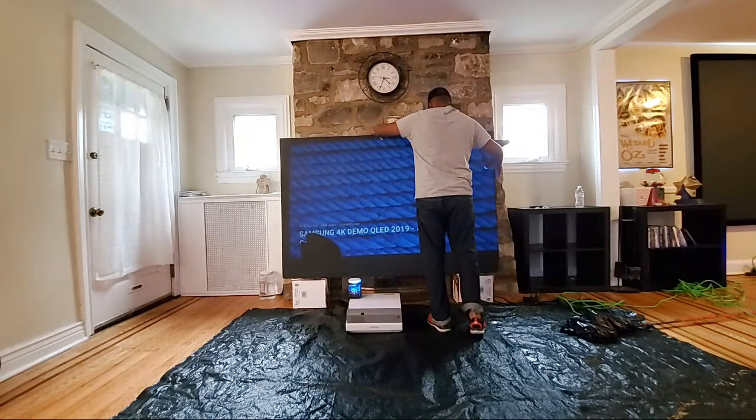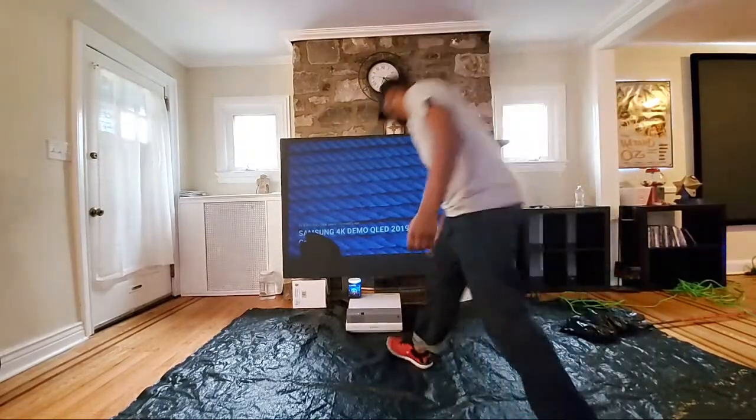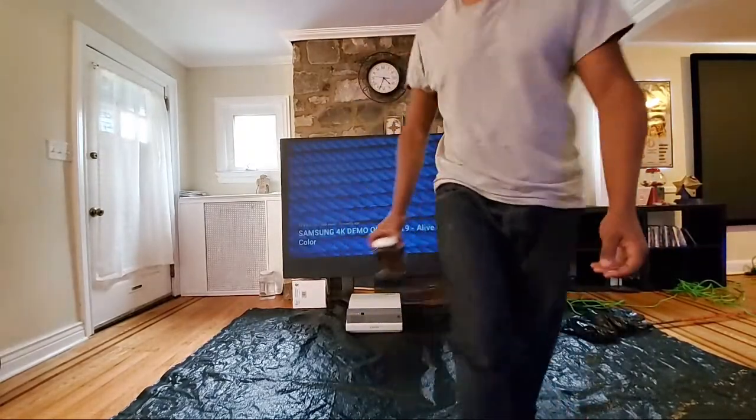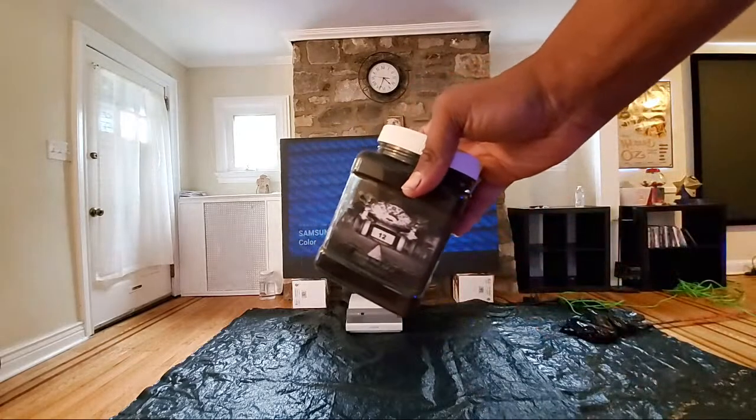I'll get it set just right without falling over and get the paint out of the way. So that's the screen already coated with the technology, but we're going to do the opposite side of that again to do the paint-on demonstration for you. So here's the paint right here.